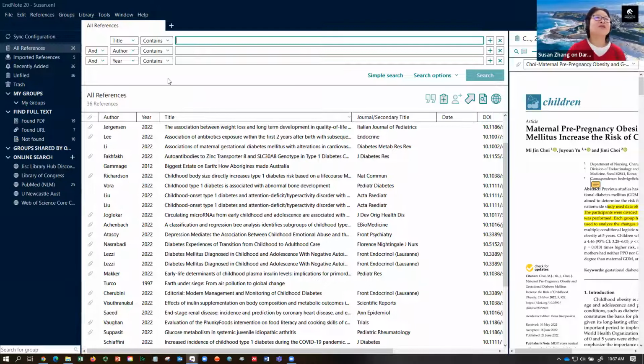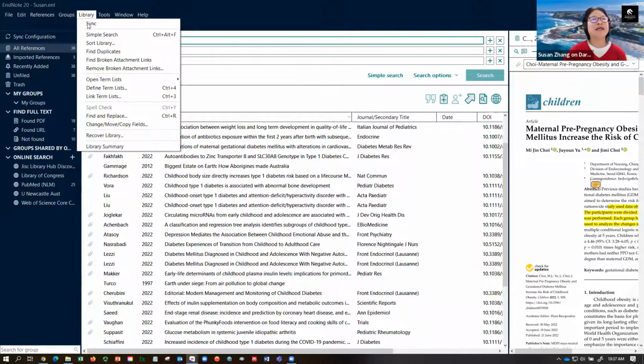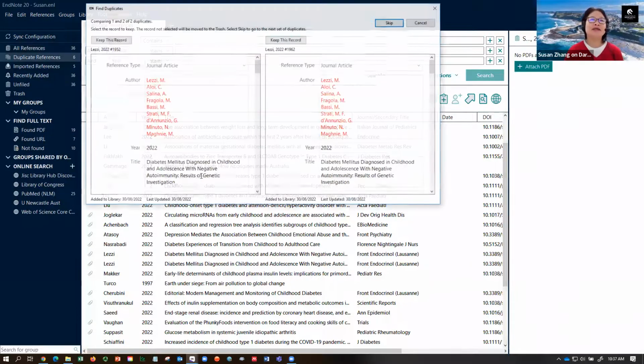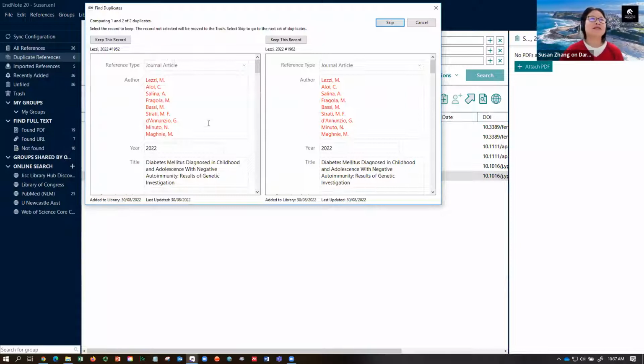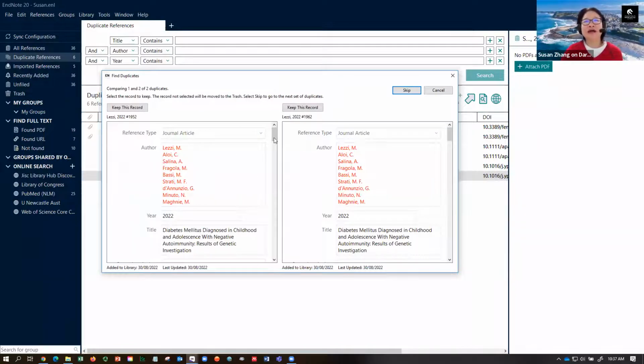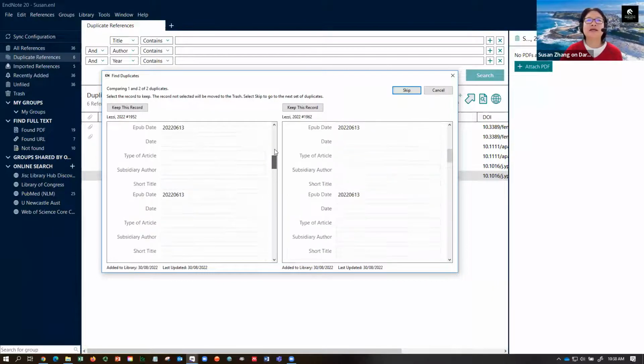So to deduplicate, you can go to the Library tab there, and then click on Find Duplicates. You will see there are some duplicates. There are 6 duplicates, which means we need to delete 3 of them. You can have a look and see which one is better than the other.